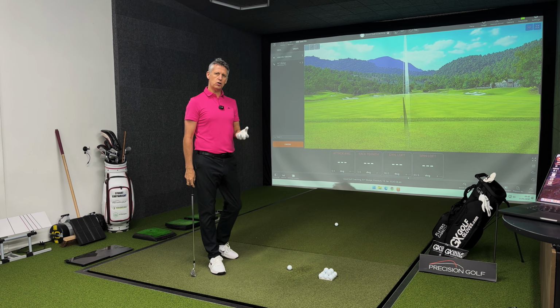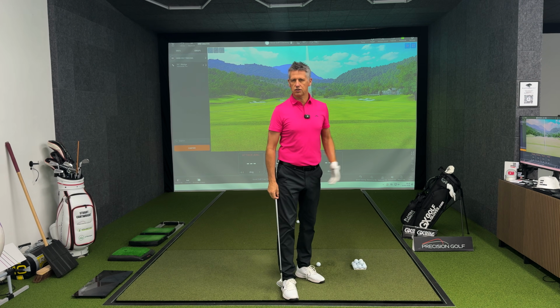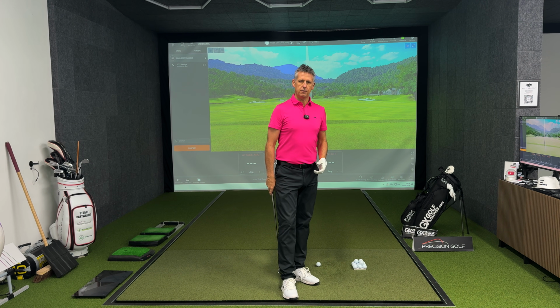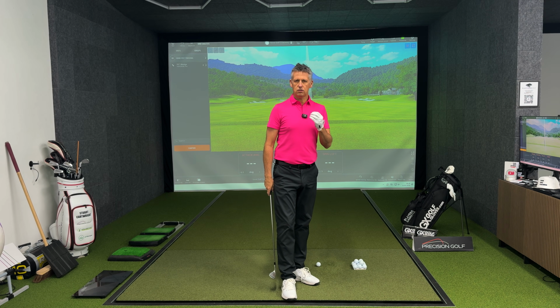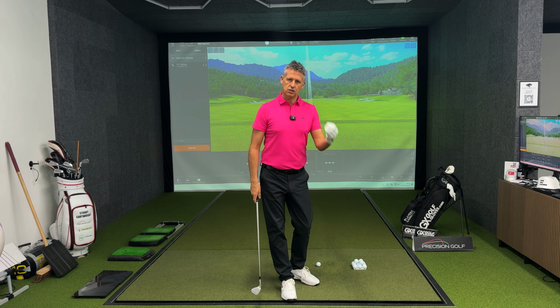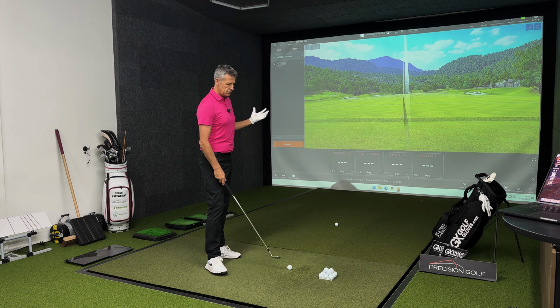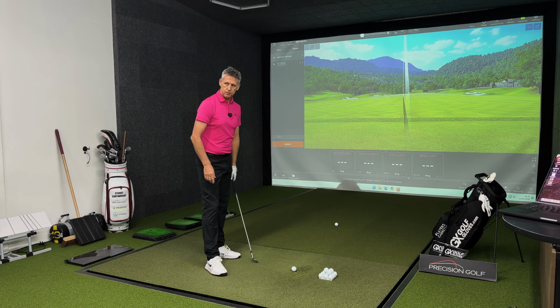Now, depending on what you're working on in your long game, those issues can then start to roll into your wedge play, and before you know it, you're in all sorts of bother. But today what I want to give you is really clear detail on how you control the loft of the golf club down through a wedge and the spin that's going to give you the control when the ball hits the floor. So what determines dynamic loft?